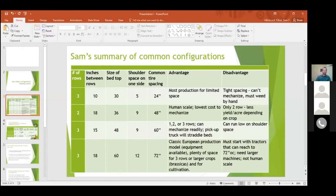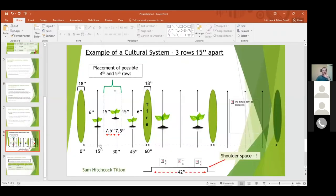And I wanted to take a moment to urge you to really think about your culture or your configuration. And let me show you a picture. What I mean by that is how far apart are your walkways or your tires, and how far apart are your rows, and how many rows are you fitting in, okay? And this ends up being extremely important, and also extremely important to choose before you start getting into the game. Because if you know what your configuration is to start out and you stick to it, you can buy machines that fit that configuration.